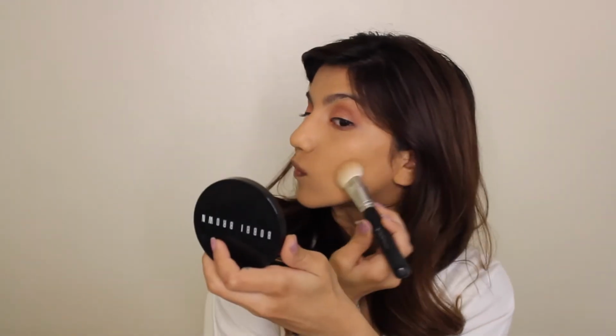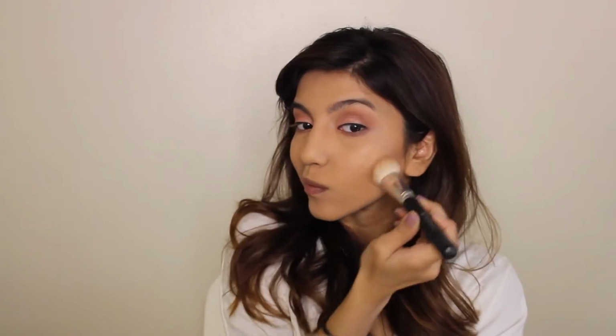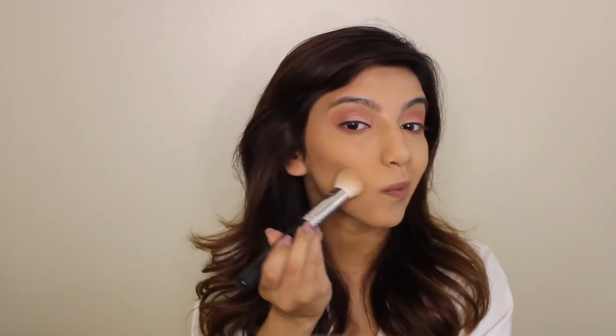I will be bronzing my face a little more than usual because I wanted to give it that sun-kissed look, and I thought it would look perfect with that peachy glowy look.